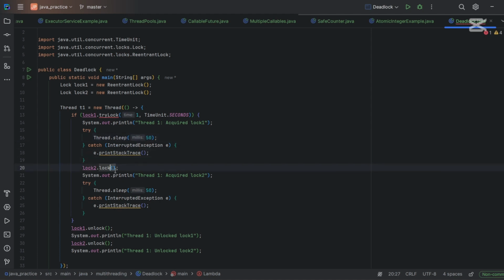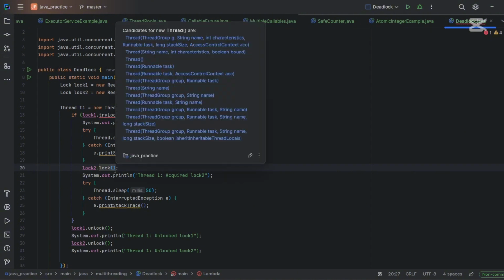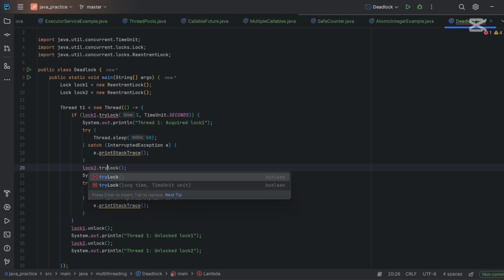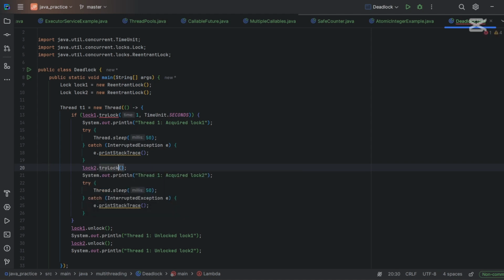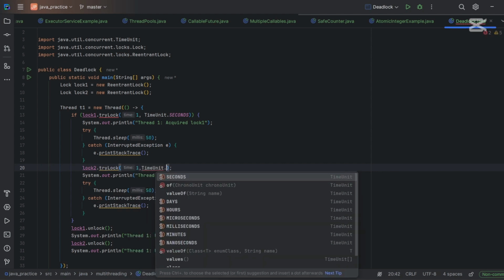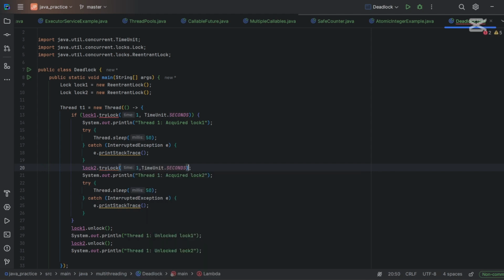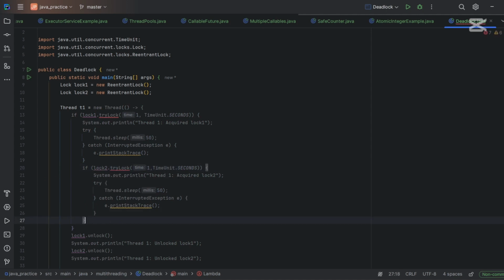And then we'll do the same for lock 2. So tryLock for 1 second, with time unit seconds, and let's wrap this in an if statement. So if this is true, then it can go and execute this block of code.